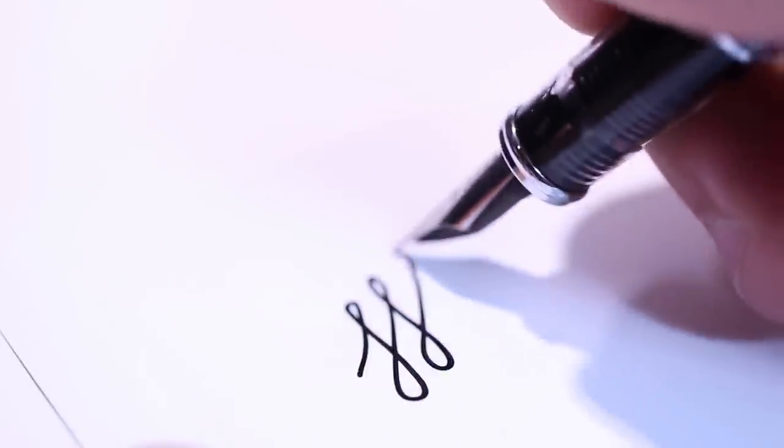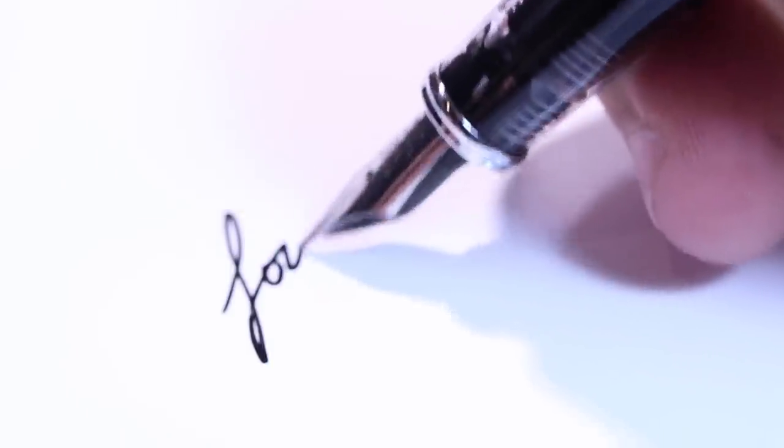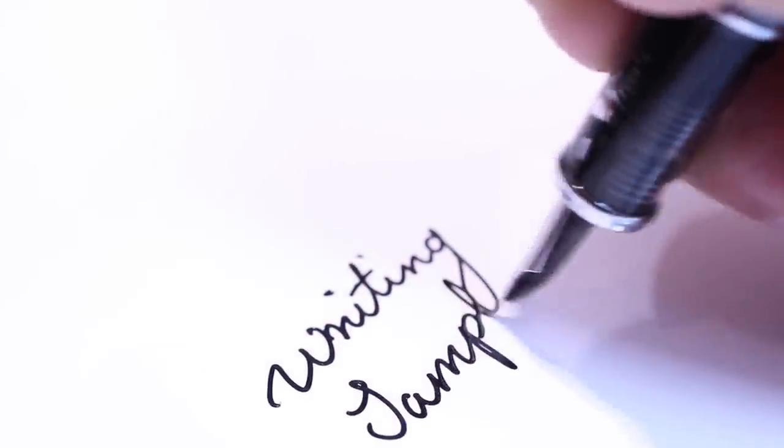Let's get started writing with the fountain pen. Writing with a fountain pen is a pretty simple process though it might take a little bit of time to change habits you've picked up from using a ballpoint pen. To write with the fountain pen, all you have to remember is to keep the breather hole of the fountain pen pointed up — that's pretty much it. Don't try and rotate the pen in your hand because it really needs the gap or slit in the tines to make contact with the paper constantly to ensure that ink is flowing onto the page. If you rotate the pen the tines are just going to start grabbing into the paper and it's going to get really scratchy. Try not to apply too much pressure — ideally fountain pens will write under their own weight, but if you do have to apply some pressure it should be really minimal. If you apply too much pressure you could easily bend and permanently deform your nib.